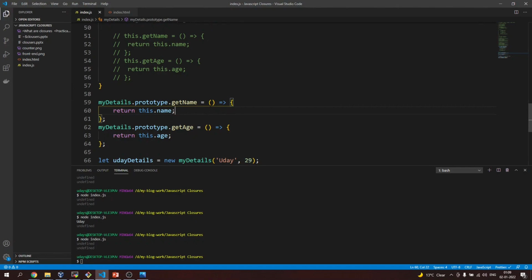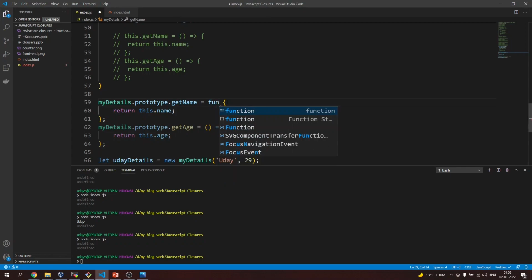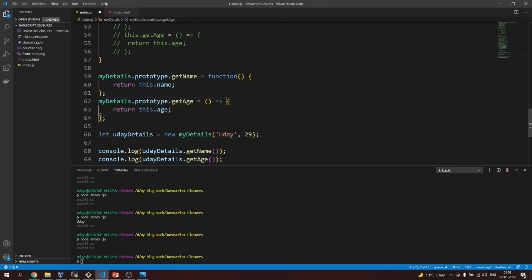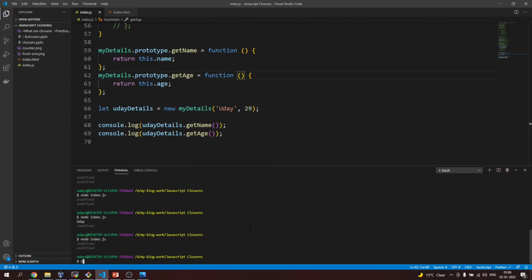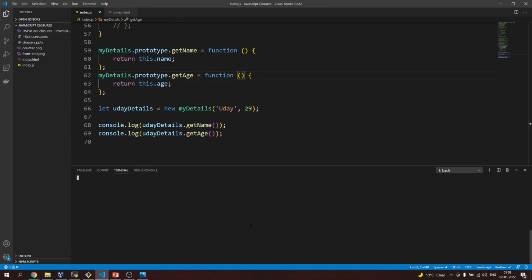But in this case, we need to declare it in the normal way, with function, and then only it will have access to this context, because an arrow function will change the this value, or the context. So now it should work, I think so. And here it is.